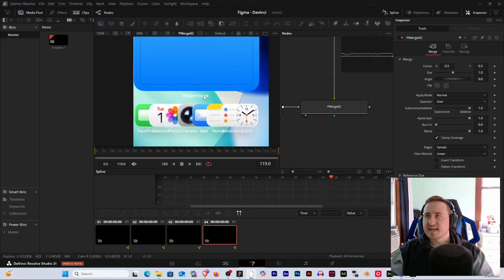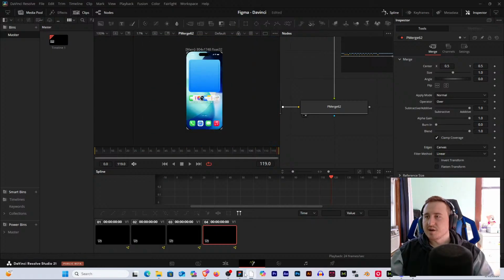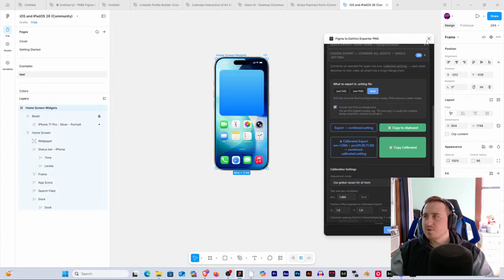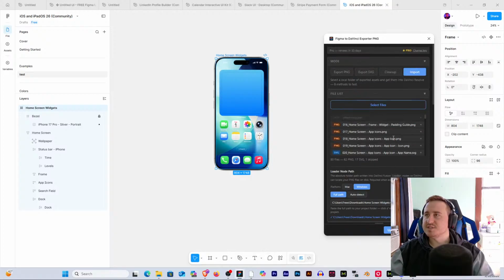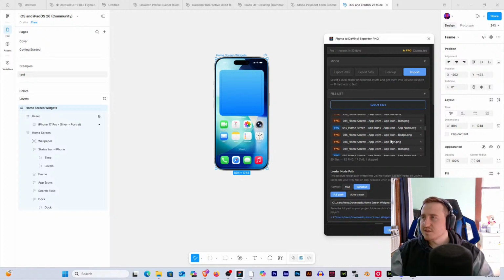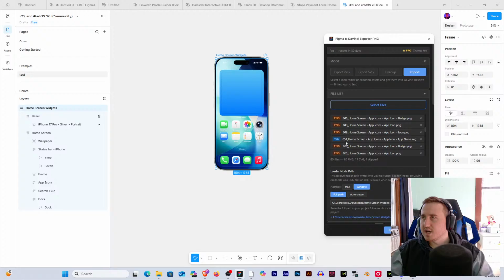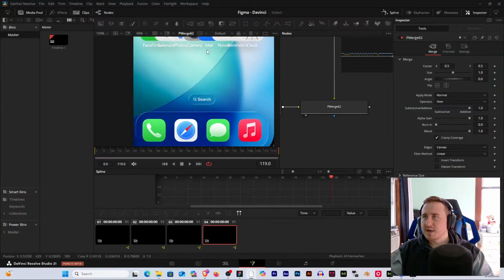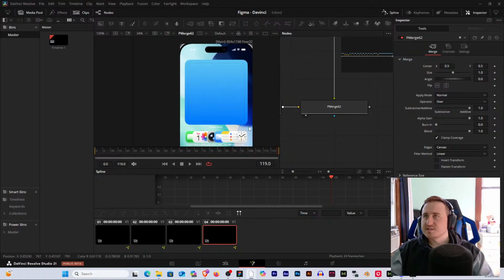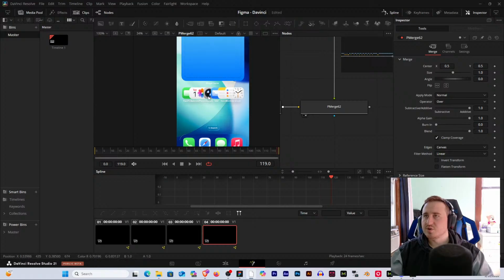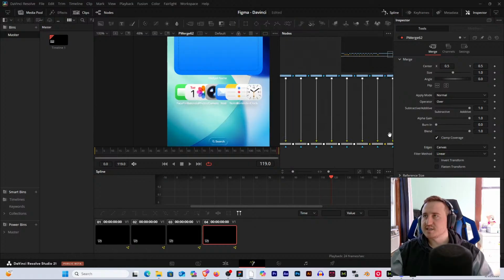Looks like it did a little bit of stacking here. All right, let's figure out what it did here, because this I have not seen before. Rather than bringing them in, we brought them in as SVGs, I think. So that could be why everything's coming in a little bit weird, so we might need to figure that out. But overall, it's not that bad. Most of the icons came in pretty good. Looks like this is all in the right spot. It's literally just a couple right here, so that shouldn't be that bad to actually fix in here.